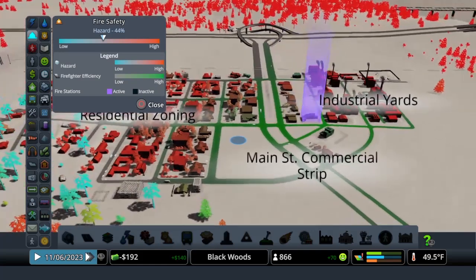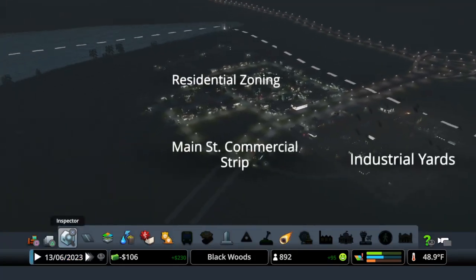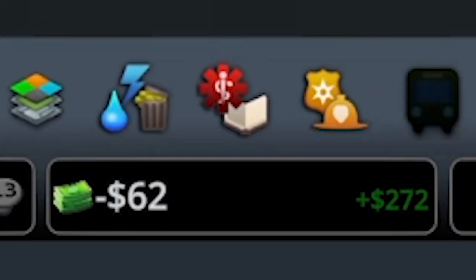And it's down to 44, which is pretty nice, okay? If we come in here, we're still only spending about 300. I don't see why we can't bump that up a little more now. 42, okay, we'll take it. Alright, so we're in the green. I'm going to go ahead and speed time up again.